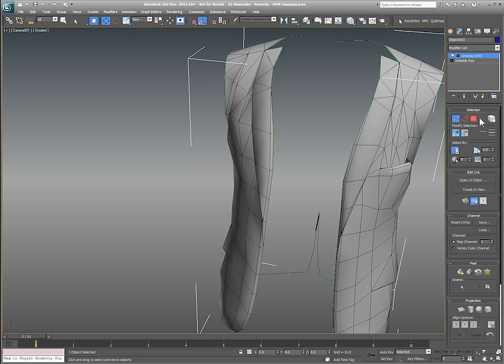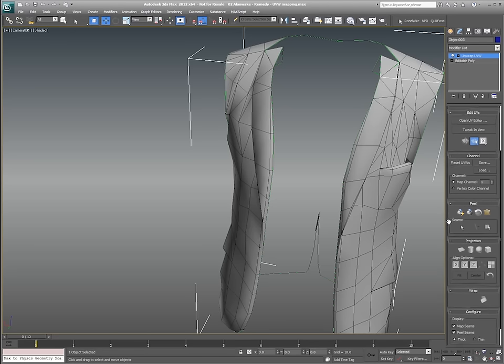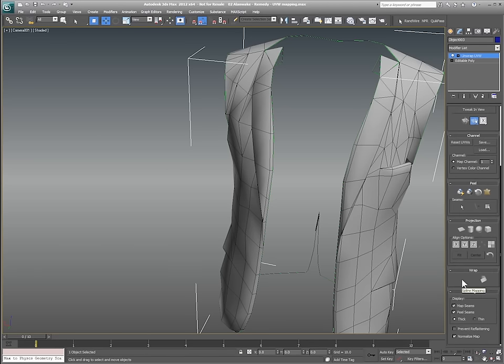So up here you can see that we've got our familiar tools for going into sub-object selection for vertex, edge, and face, as well as the element. We've got shrink and grow our selections, as well as ring and loop selections. Moving on down here past the peel tools, which are new, I'll get to those in a second, we have the traditional planar, cylindrical, spherical, and cubic or box mapping. We also have our old friend spline mapping down here.